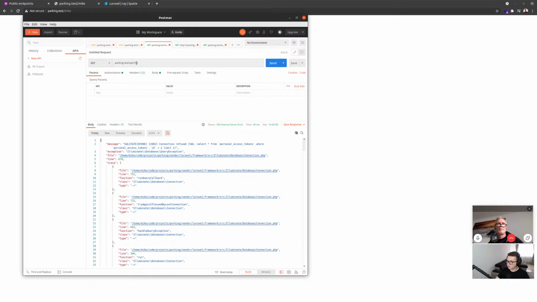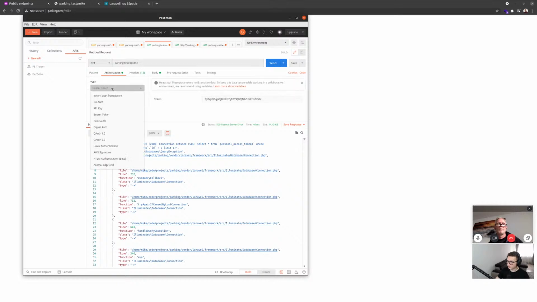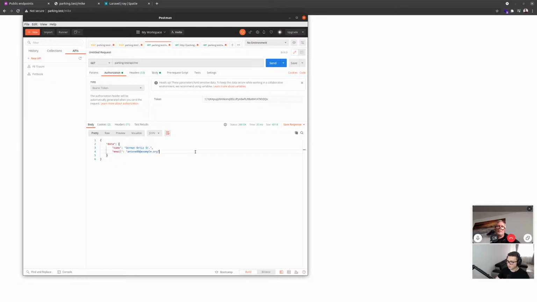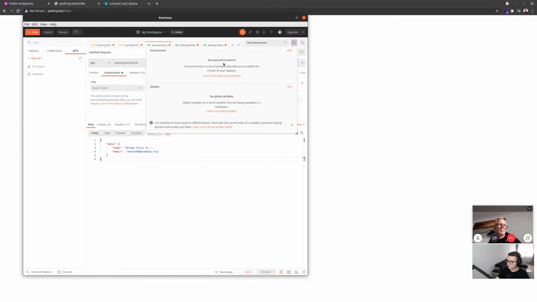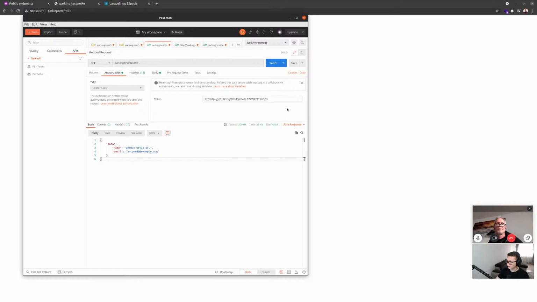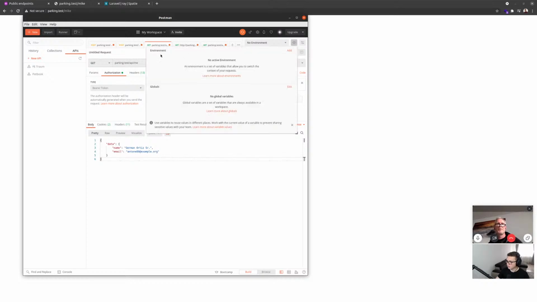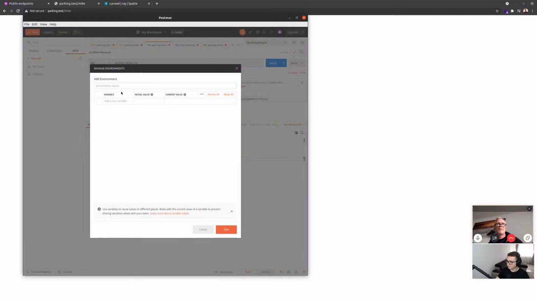Okay, so this is the me route, a get with authentication with bearer token. Boom, we get the user. You could use a variable for the environment, the same as we did earlier. You don't have to copy it every time. Token, initial value, current value.